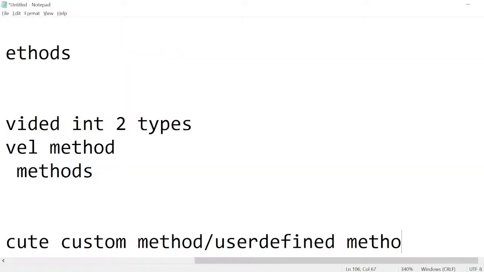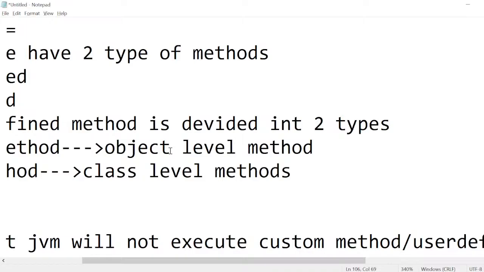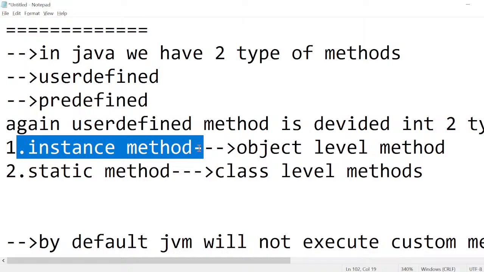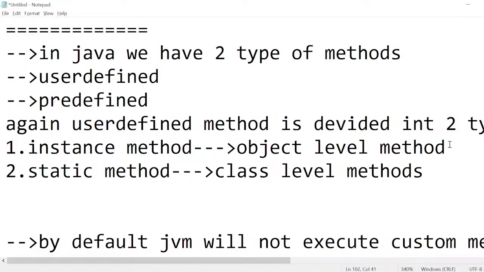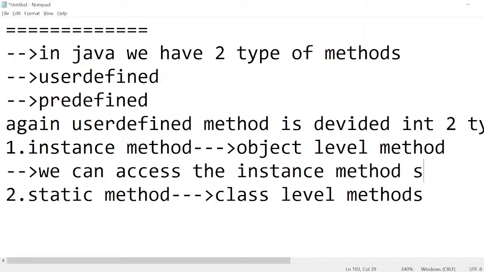Now methods are of two types, guys. User defined methods are again two types: instance methods and static methods. Instance methods are called object level methods, and you can access instance methods using objects only.